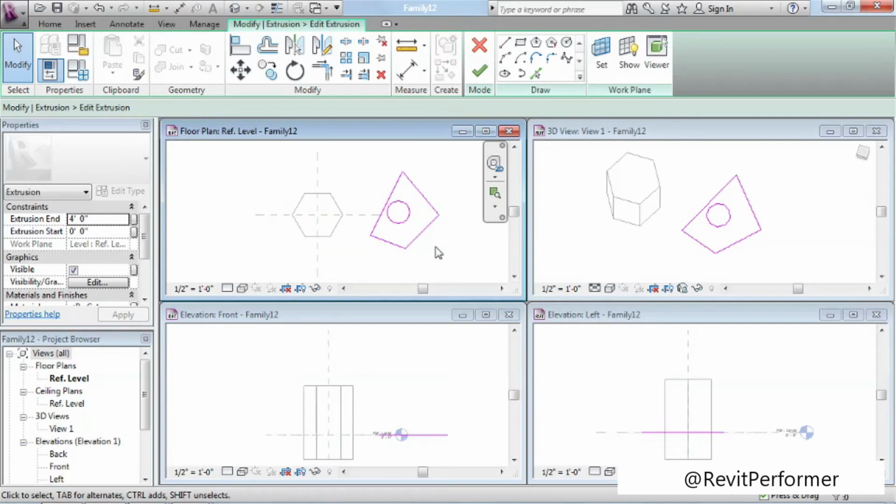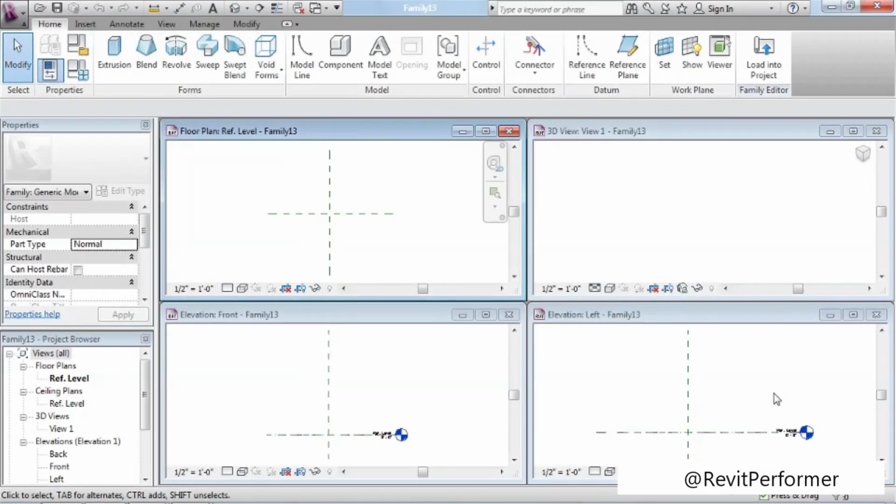We need only the single sketch, as we've seen, to create them and an appropriate work plane. But despite their simplicity, extrusions are widely used in most families and really are the staple of form creation. So as with the previous movie, I simply have an empty family file on screen here. This was created with generic model, but you could follow along in really any template. All the forms work the same in any template file.